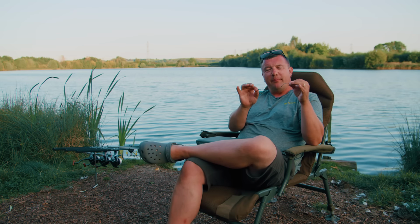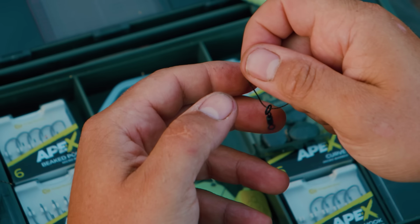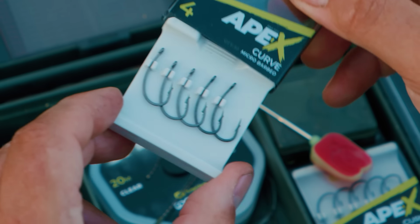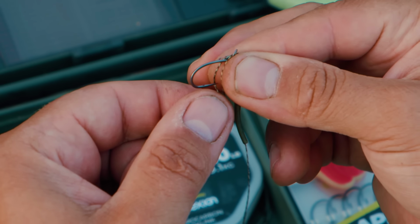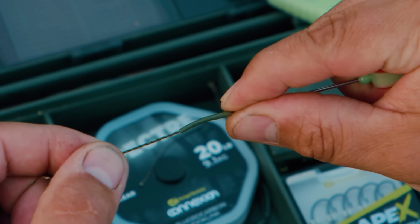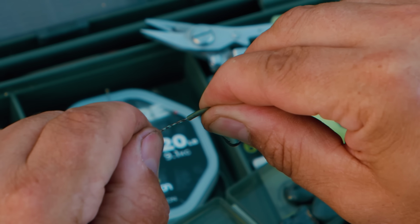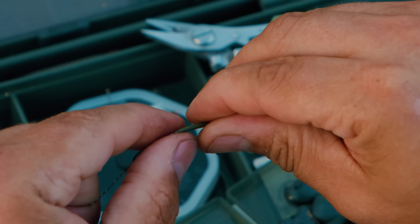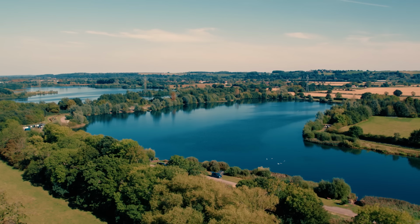Perfect. So this is the rig I've gone for in my solid bag. It's 6 inches of 25 pound silk flex, tied to a size 8 flexi ring swivel. At the hook end, I'm fishing it slip D style. I've got a size 4 curve, mini hook ring swivel, curve kicker in small, and on the doubled over section I like to fish a small piece of putty. I just think it aids to pull the hook down in the bottom lip. I'm fishing it drop off style, so the lead drops off on the take, and that's the rig that did the bite within an hour of casting out.